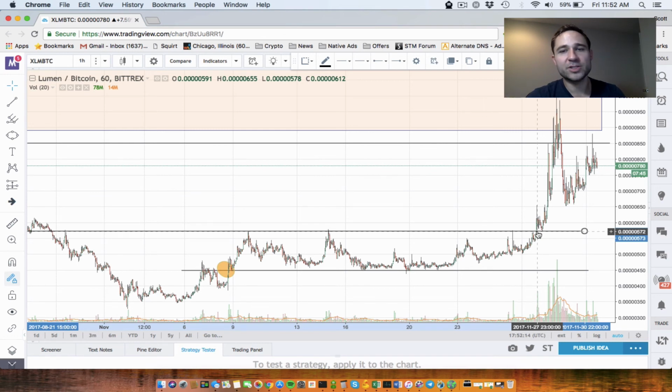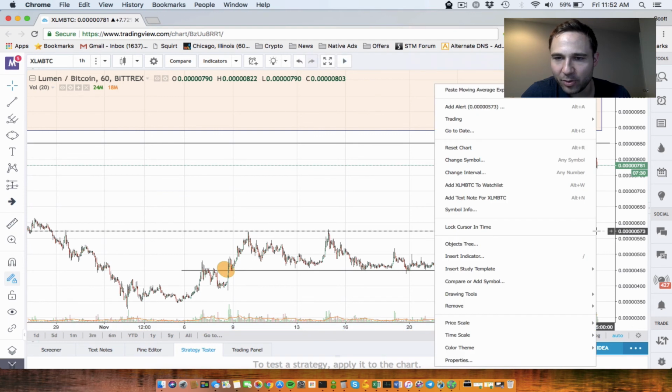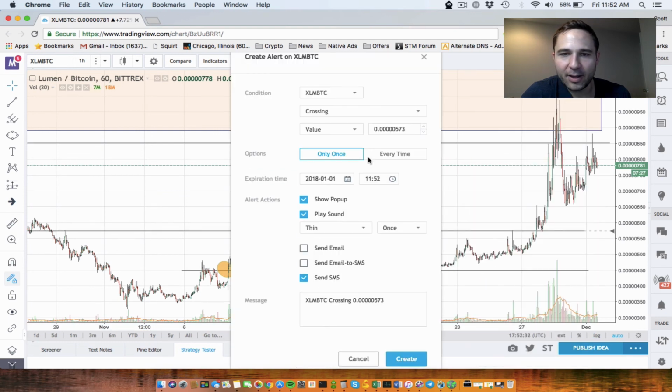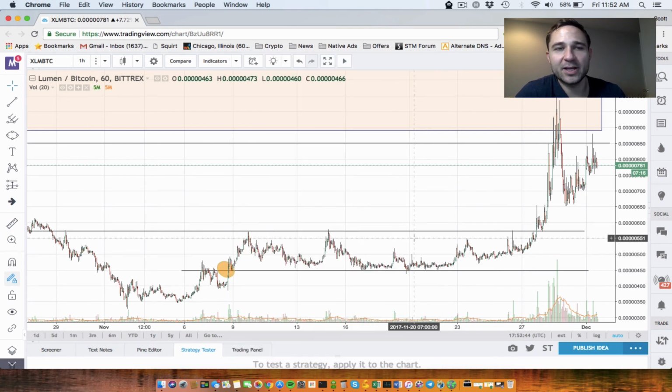Now, one thing you can do, because it's hard to manage all of these different coins at once, is use TradingView. TradingView is fantastic, and I would strongly recommend getting the highest level of subscription. What I do is I'll set an alert. So let's say this is my resistance. I'll add alert, and the condition is crossing the value once, or you can do every time. I do an SMS, so I get a text every time something like this happens, and I have a number of alerts set up. So there's ways that you can optimize this whole thing and make it a lot easier for you to manage. But the first thing you need to do is understand how to read a chart.